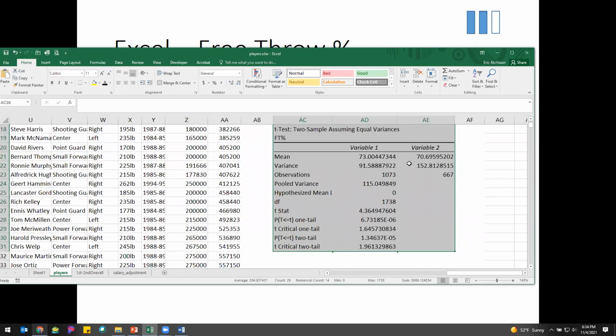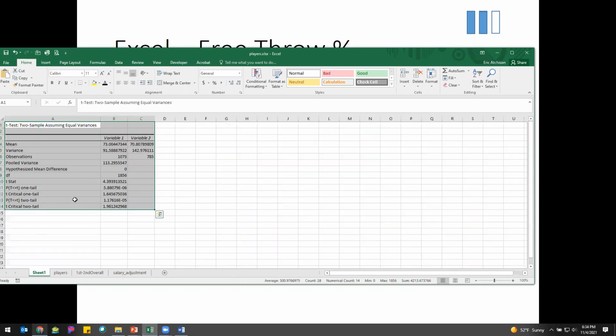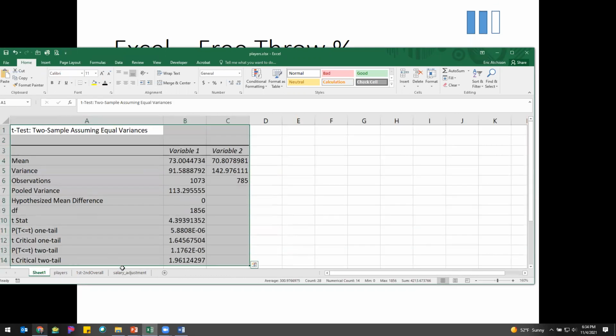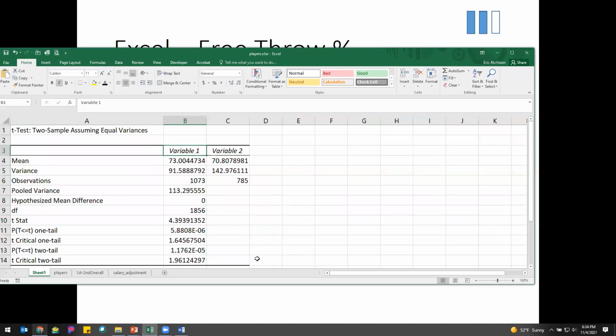Perfect. Okay. So what is variable 1? What is variable 1 now? Is it the career free throw percent? Oh no, these are the grouping variables. What is group 1?